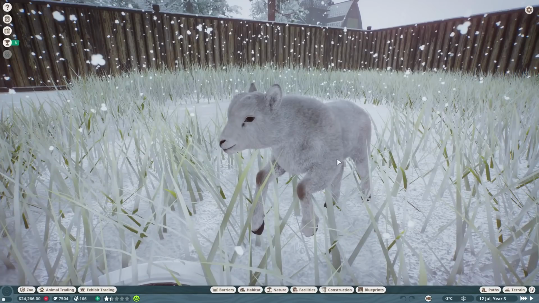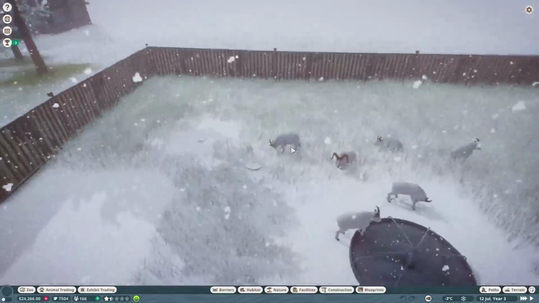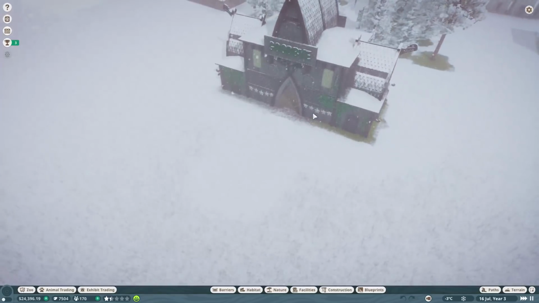Oh my gosh, the lambs are so cute. Look at that. Oh my gosh. Yes, love it. Have more babies. Is it a boy though? Female. Perfect. This one's a male though. Ew. Let's get working on building some more stuff for the actual zoo.